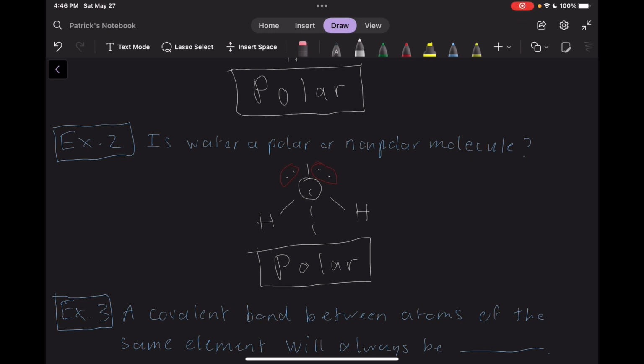The main reason why this example problem is included is to illustrate the point that these rules of thumb are only general guidelines. The best way to know for sure whether a covalent bond is nonpolar or polar is to look at the two elements involved and use the Pauling scale to calculate the difference in their electronegativity values. As a quick aside, the polarity of water actually plays a huge role in a lot of its unique properties, and we'll talk about this more in the near future.